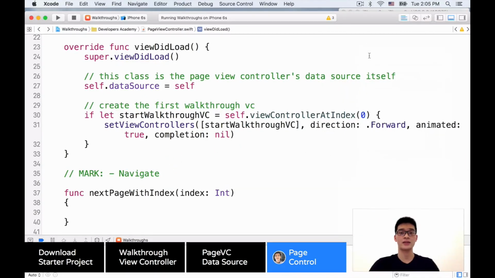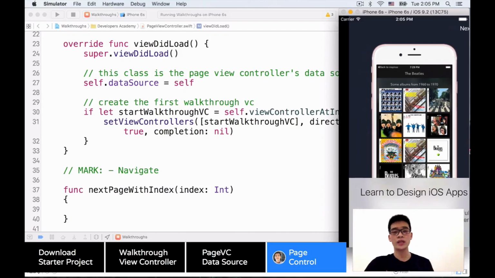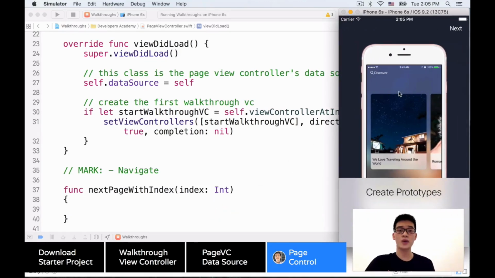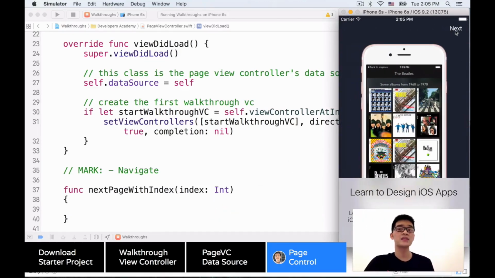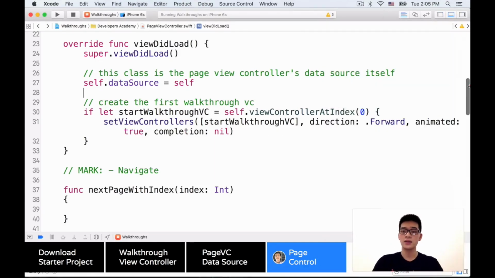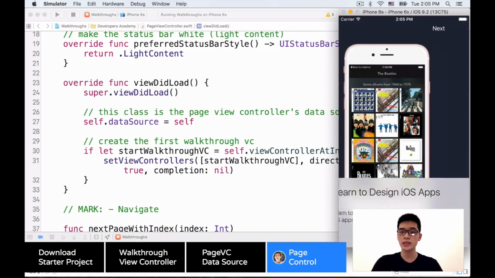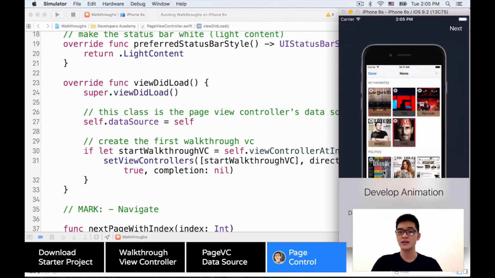Right, very nice. Now there are several things we need to discuss about this one. The first one is this next button. We have the next button, but when we click this next button right now, nothing happens. And the second one is, look what happens when we slide from left to right. And notice this design, I think, is very beautiful.